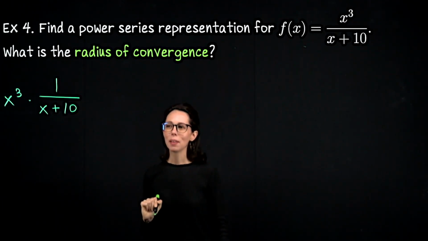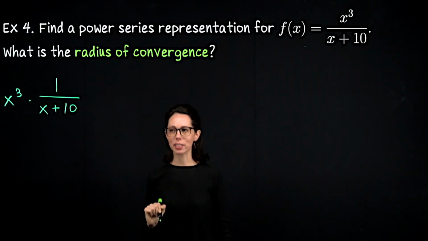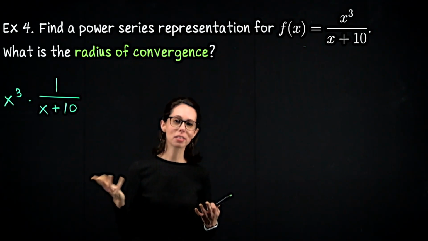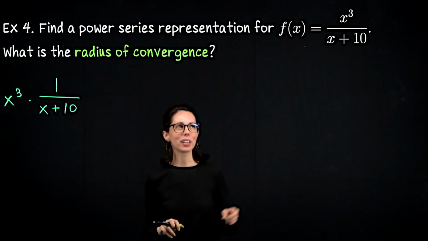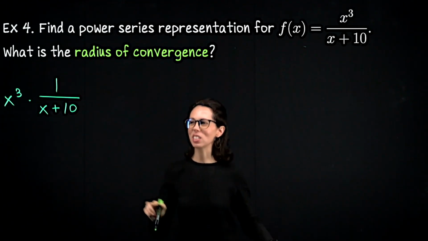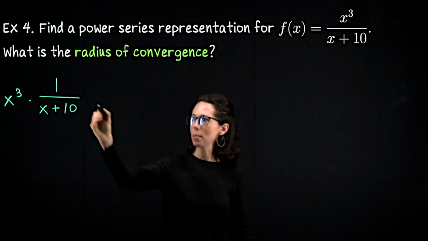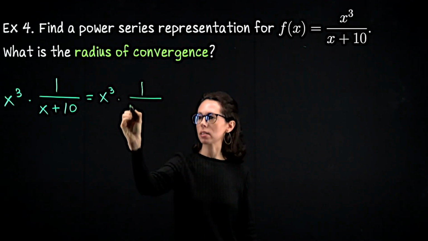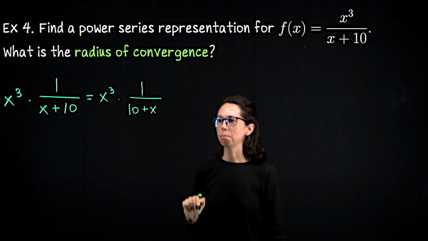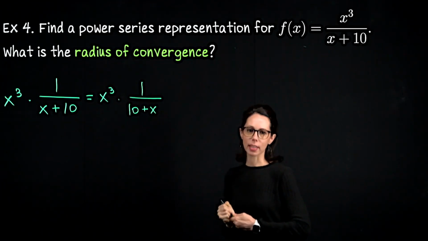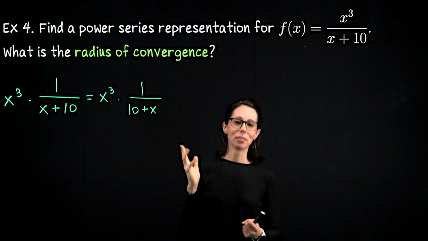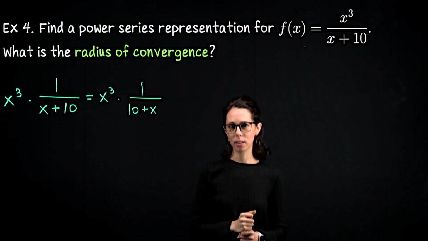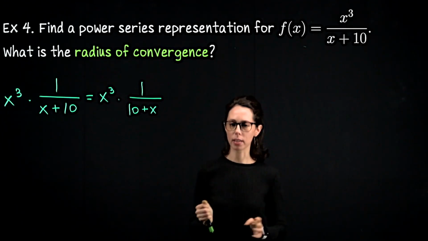I'm going to do something here that feels a little redundant or silly, but I'm going to take x plus 10 and rewrite it as 10 plus x, just because what we're working towards is 1 over 1 minus x. So I would rather see x in the second position in this denominator. So let's have x cubed times 1 over 10 plus x. Why not? Okay. What's new about this example is that this number is not 1. It's 10. The prototype is 1 over 1 minus x, not 1 over 10 minus x.